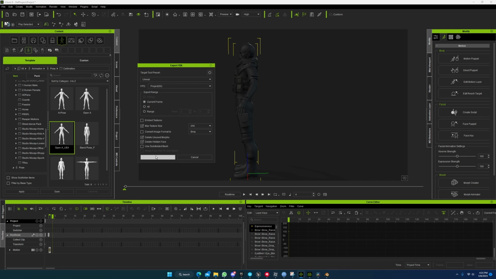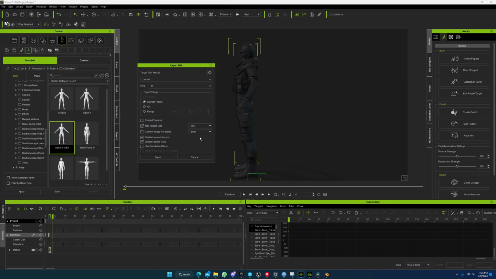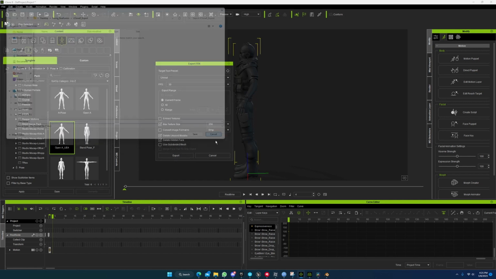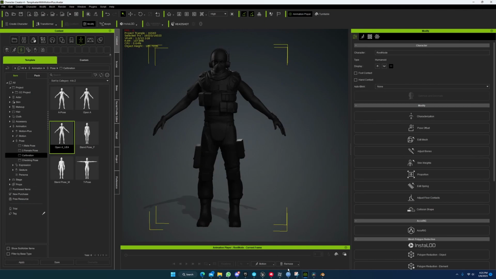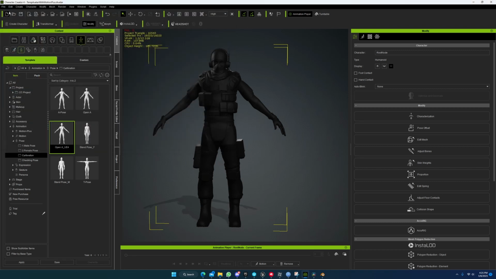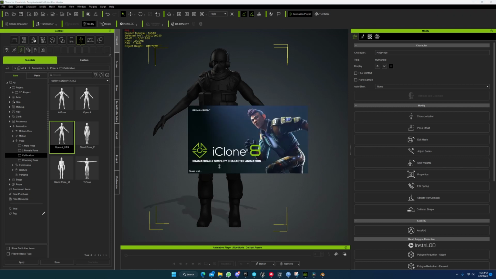I actually don't know if I exported that or not. I don't think I did. I think I just made the folder. Let's see. Yeah, it didn't. I must have canceled when I pressed enter. Guy 2. Save. Okay, this is bugging out. Let's close this. Apparently, if you leave these open for too long, they bug out. So we're going to go to export, send to iClone. Character Creator also bugs out if you leave it open too long in the background. So keep that in mind.